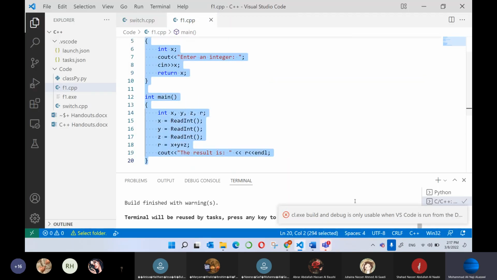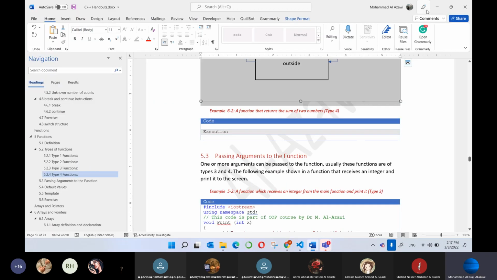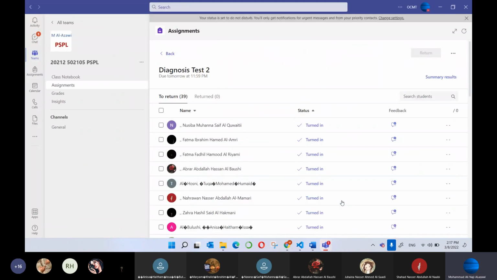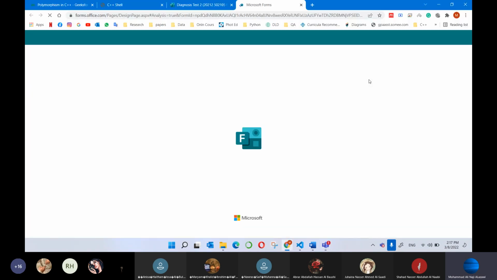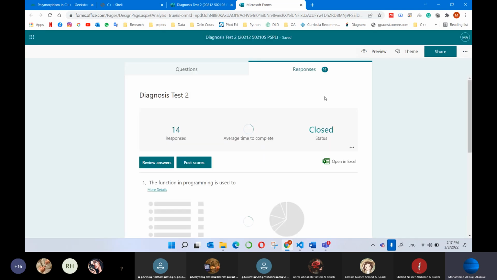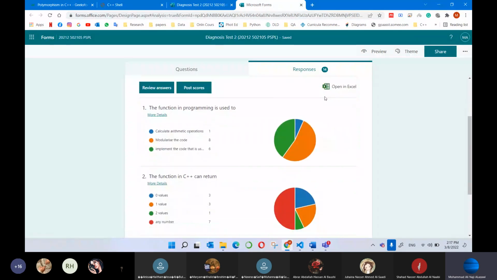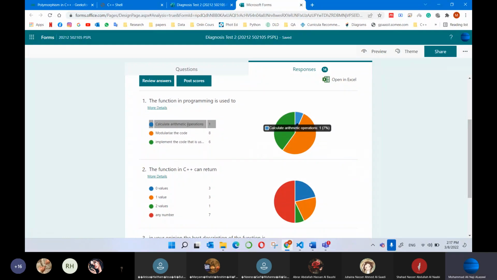Okay, so let's go back to our test, and we'll answer the questions. First of all, function has nothing to do with arithmetic operations. Arithmetic operations is part of the functions.